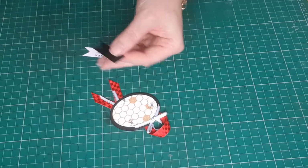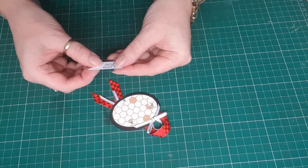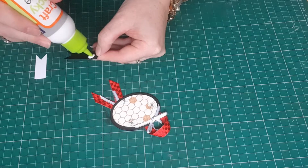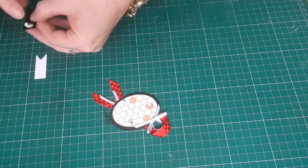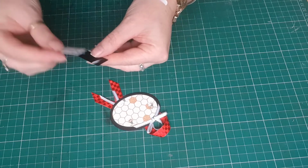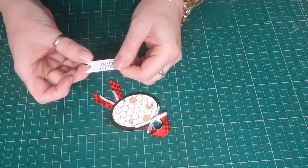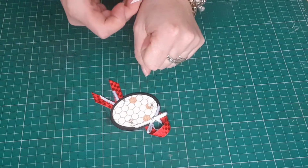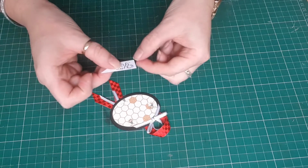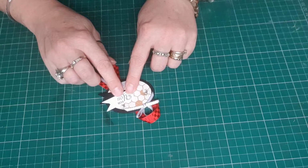Okay. And then I'm not going to glue one over the top of the other. I'm going to do it jaunty. So I'm just going to put a glue on there, and glue that over the top. Like so. I'm going to stick that on there like that.